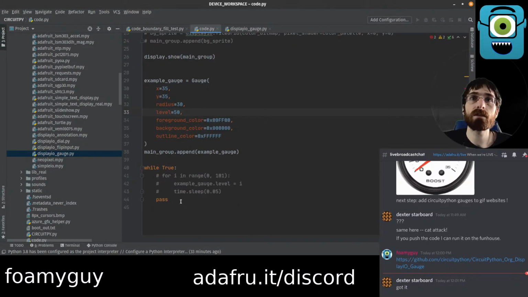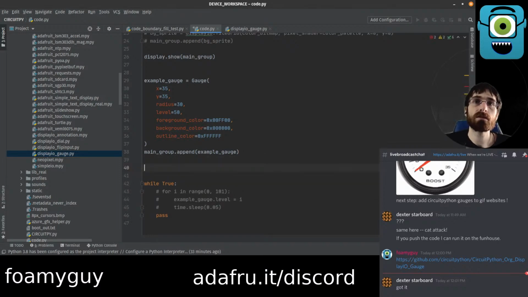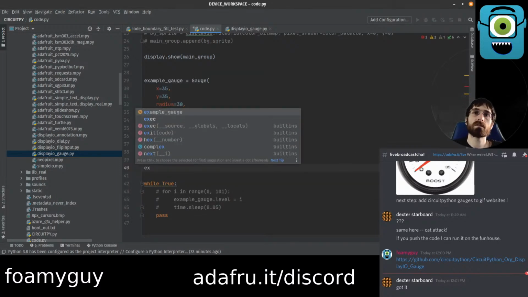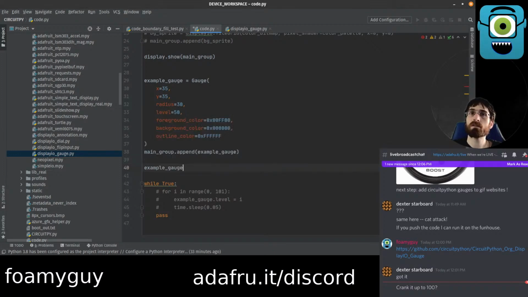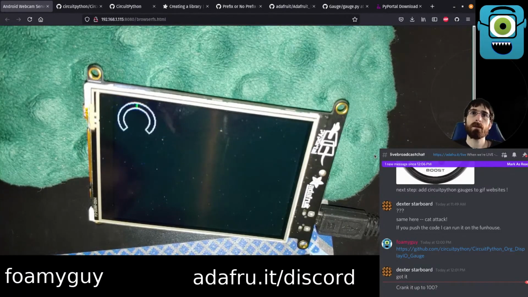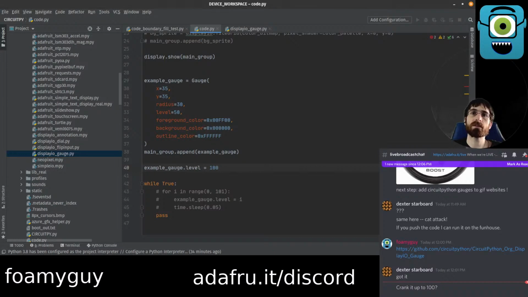So let's then say sample gauge 100. Yeah, I'm gonna change it. I think here level equals, yeah, let's try 100. So this did not update.